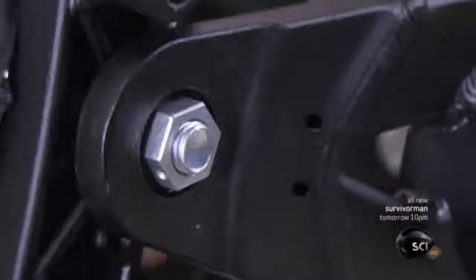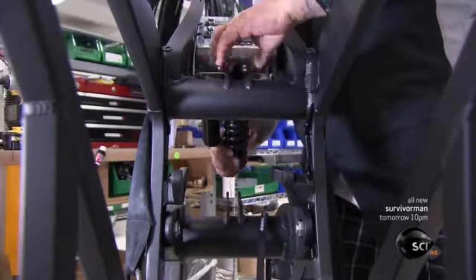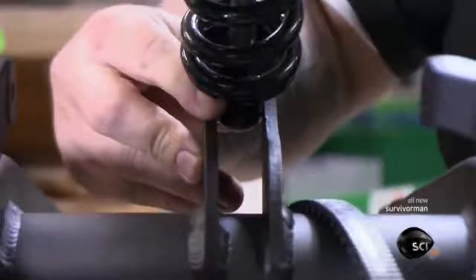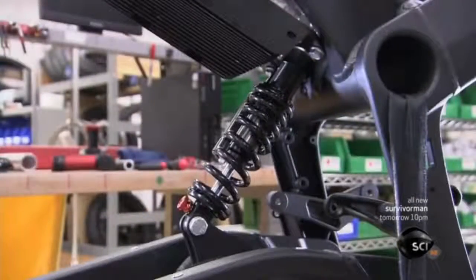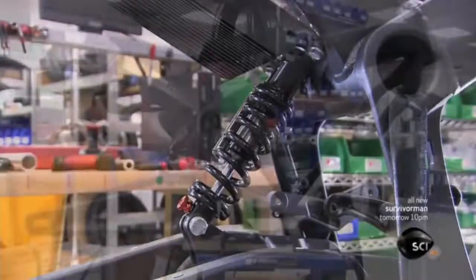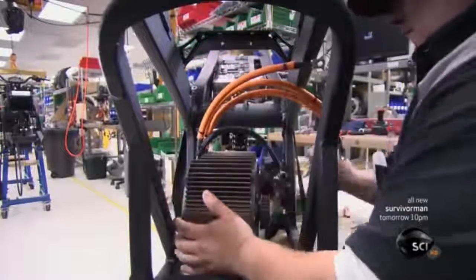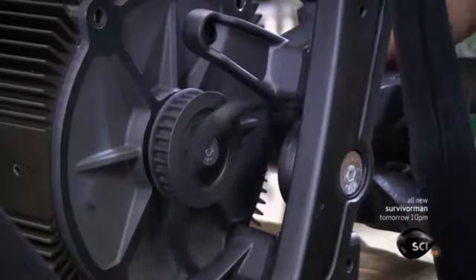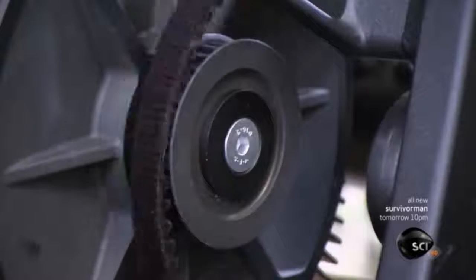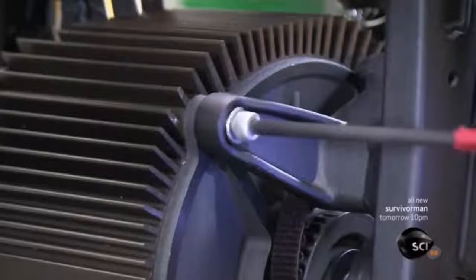They mount the suspension system: an aluminum swing arm that attaches to the rear wheel on one end and to the frame on the other via a spring-shaped shock absorber, which expands and contracts to dampen bounce as the wheel moves up and down over bumps in the road. They then mount the motor — the battery's electrical current rotates the motor via the controller, which turns the drive belt, spinning the bike's rear wheel. This belt is maintenance-free because it's made of high-strength rubber further reinforced with the material used to make bulletproof vests.